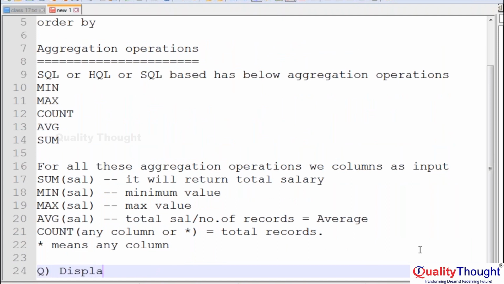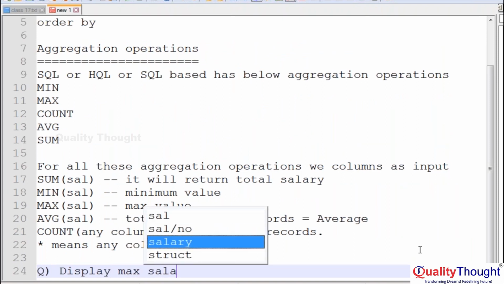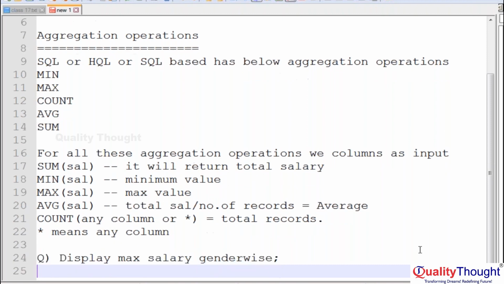Okay, the requirement is to display the maximum salary gender wise. For that we write a query: select gender, max of sal from EMP.